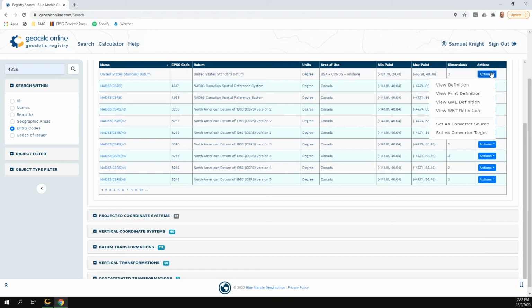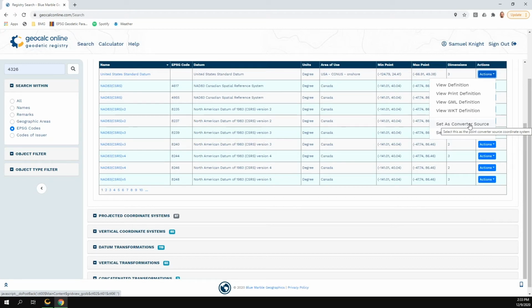And so the sign in for this is simply a Blue Marble website account. So if you've ever downloaded anything from us, you've already got a website account. If you are associated with an order, you've also already got a website account with Blue Marble. If you're signed in, you have access to do things like print the definition on a nicely formatted page, export those out to various types of file format. And throughout next year, if you are also associated with a calculator order, you'll have the additional functions of working with our new converter tool.